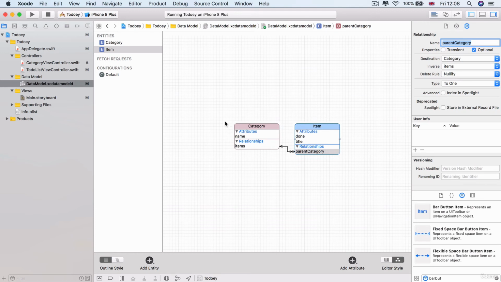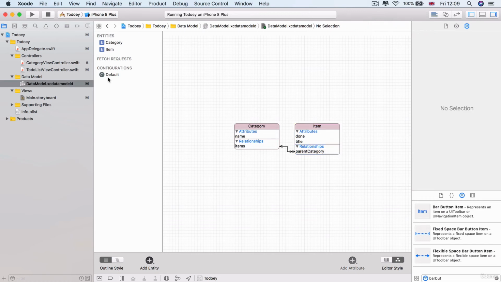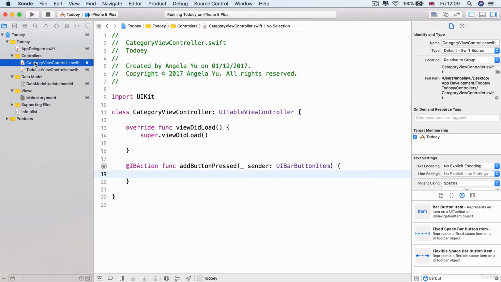So this now gives us access to more complex things that we can do with our data, including setting up this new view controller and having a whole bunch of categories that each have their individual to-do lists. Now, all we need to do is head back to our category view controller, and we need to set up some code to use our data model.